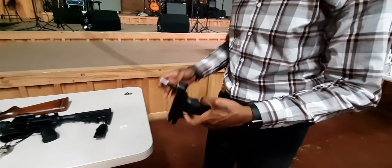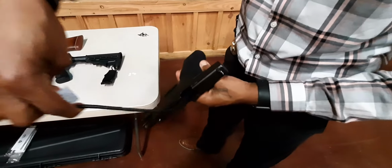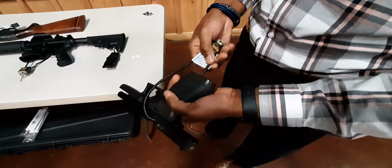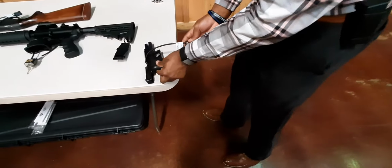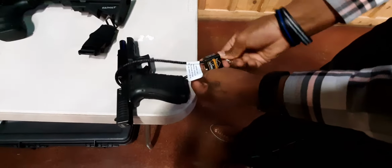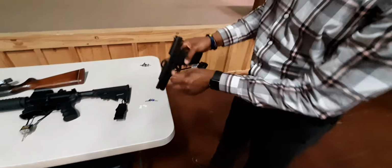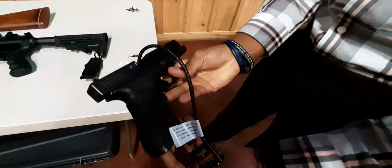And on the same firearm that Lieutenant Duncan was just showing you, the cable goes inside the open slot and out of the magazine. Inside of the open slot and right out. Put the other end in there. Make sure it's keyed and secured. Key comes out and it is secured. Easy as can be. Yeah. That is a secured firearm. That firearm will not fire. As you can tell, the cable secures the action.